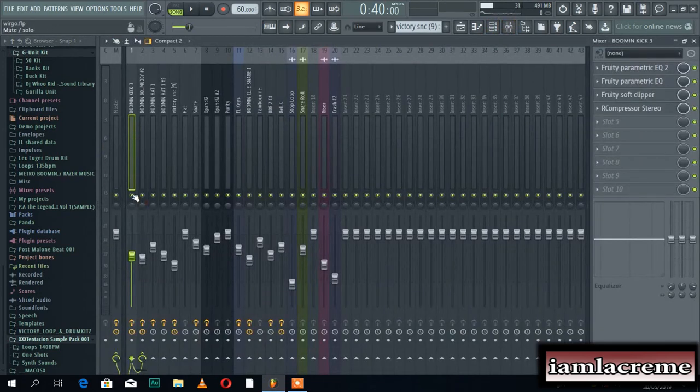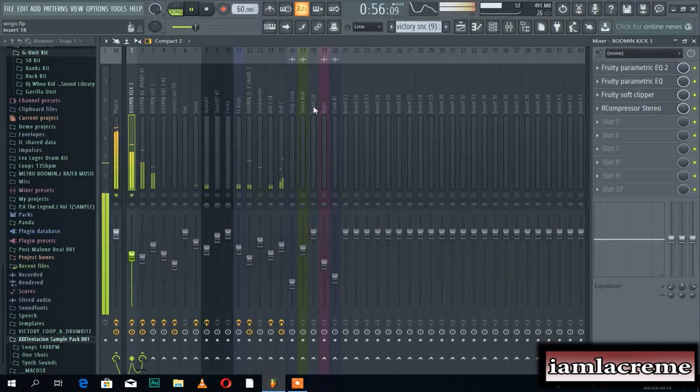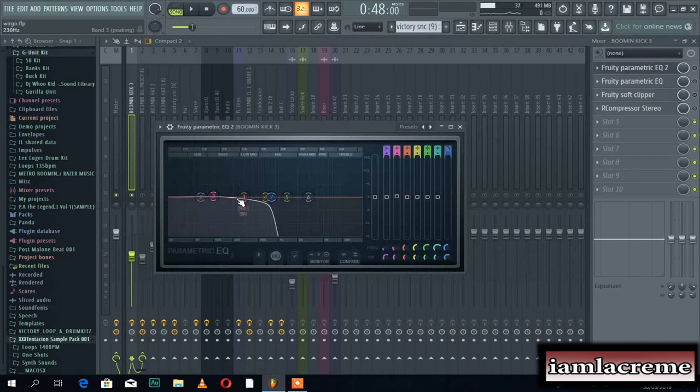Let's start with the kicks. Now this is the kick with all the effects and EQ and everything. So I'm just gonna turn them off so you can listen to the kick without all of those. That's the kick. It's quite noisy. So this is what I do basically for the kick.